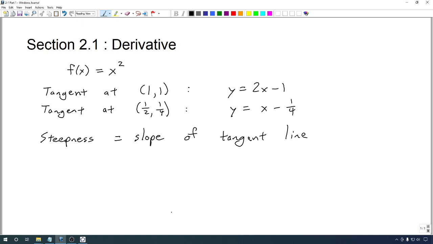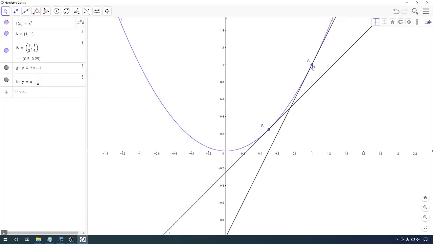Well, normally when we find a line, we need to have two pieces of information. That could be a slope and a point. It could be 2 points, in which case we could use those 2 points to get the slope and work from there. But we can't get a line with just one piece of information. So say here at A, if all I know is that we're dealing with the point (1, 1), that doesn't tell me nearly enough to tell me what the line should be. I would need the slope, or I'd need to have some other point.